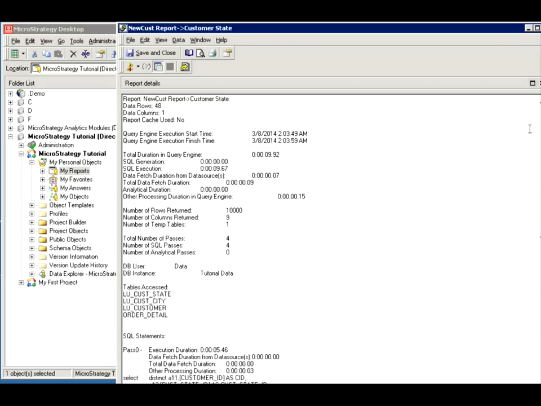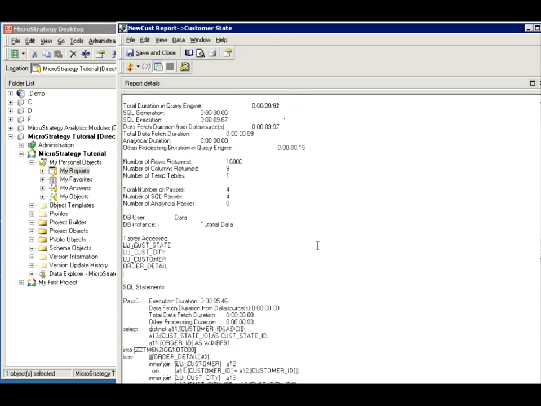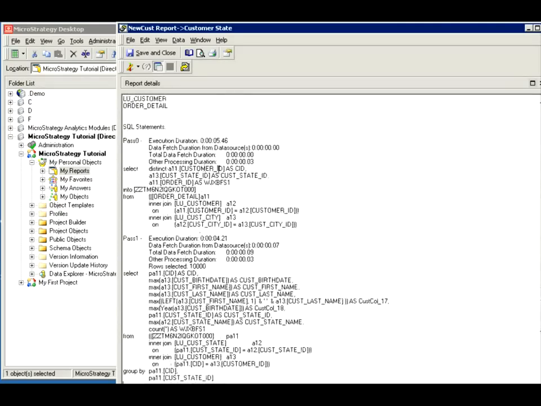Let me show you the SQL. And the SQL here. Okay, again we're selecting, but now we're adding one more selection, which is state. We're not just selecting customer, we're selecting state as well. And it's going to the customer city table to join the state to the customer. Great. That was defined in the state attribute. We didn't define it here, it was defined in the state attribute. And it's still doing the same thing here, but also pulling in that state and then counting at the customer level, but enabling the roll up or the grouping at both customer and state.